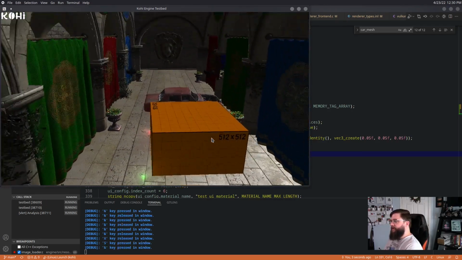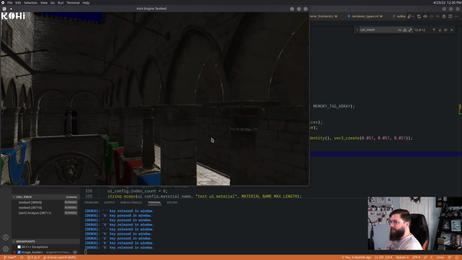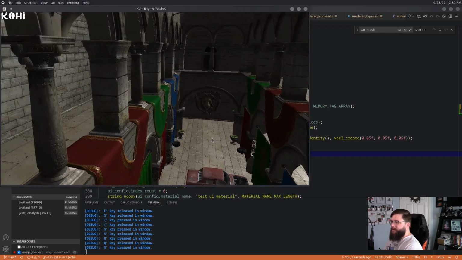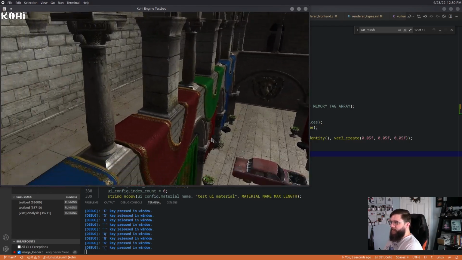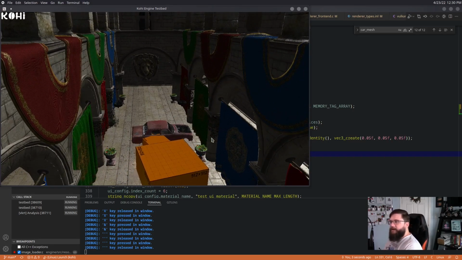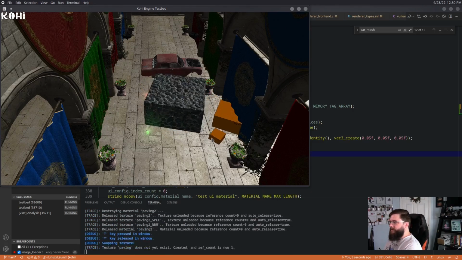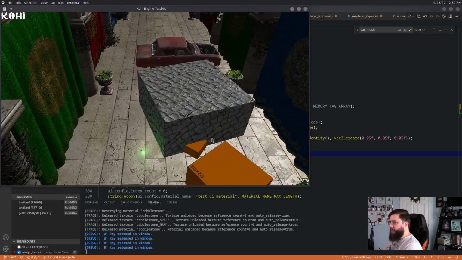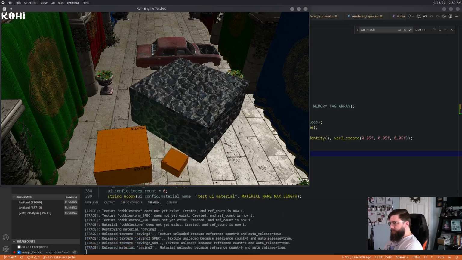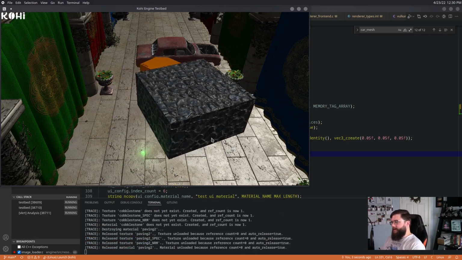And it's starting to feel a little bit more like a game engine, right? Where we have a level that we can fly around in and look at different stuff. So obviously we don't have a lot of fanciness going on here yet, but at least we've got a decent test scene here to look at. So I'm pretty happy about this. We can still swap out our material like that, and we're still good. And so I think with that, that is actually where I'm going to tie up the video for now.